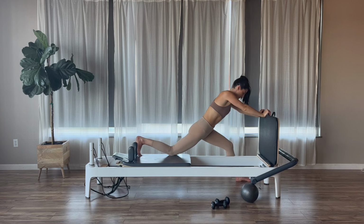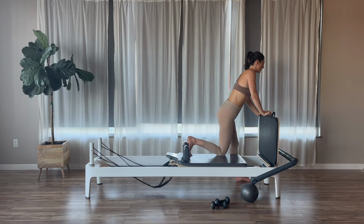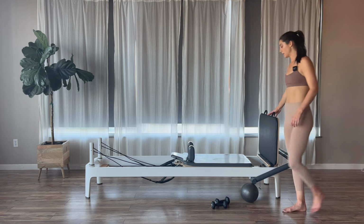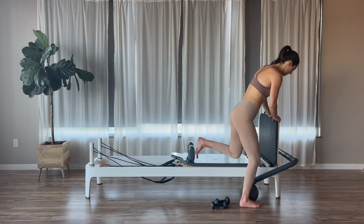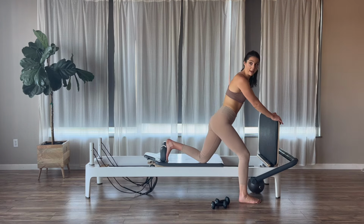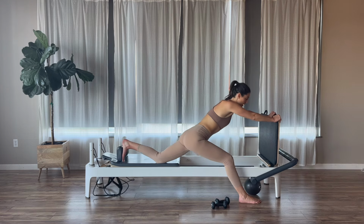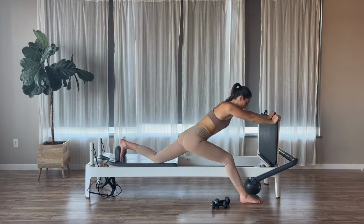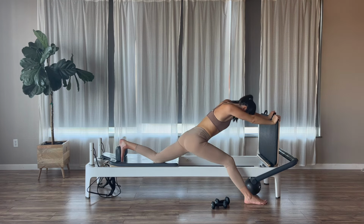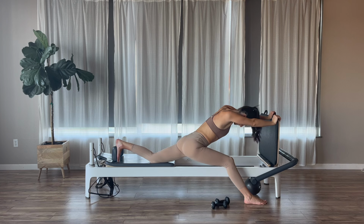All right, then let's come in. Same thing on the other side. We're gonna step that left foot back, right foot on the floor. We can press back with the left, back with the right. Hold that stretch. Again, just stretching out front of our left leg, back of our right here.